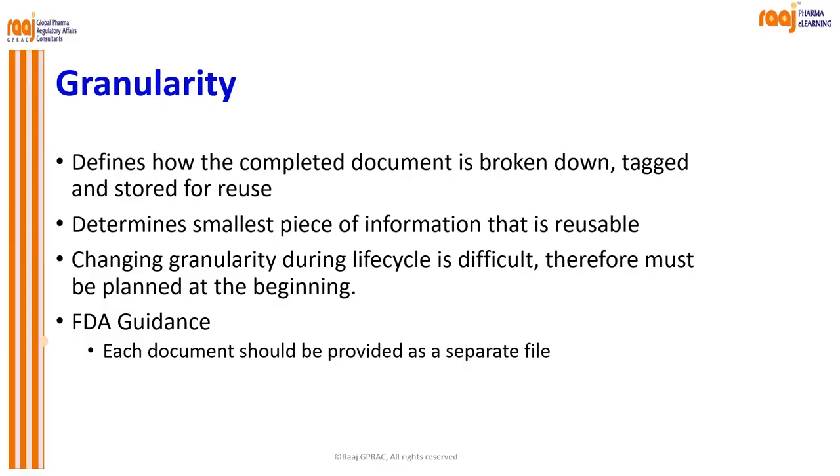Because when there are changes or any health authority deficiency comes, it is easy to replace that piece of information, which can be reusable. Instead of changing all the documents together, it is better to give the information in small pieces. So how you maintain this granularity is up to the client. It is a client decision how you organize your granularity when you are submitting your eCTD.